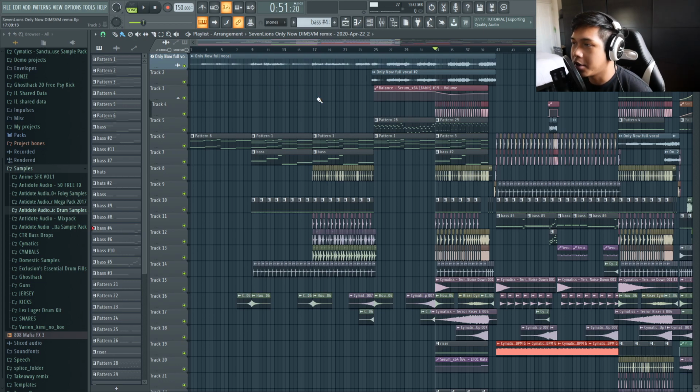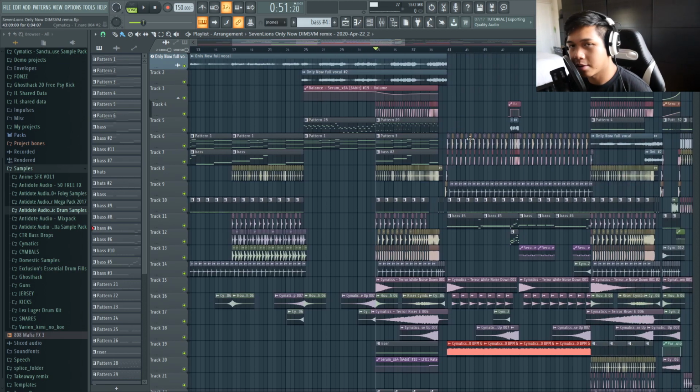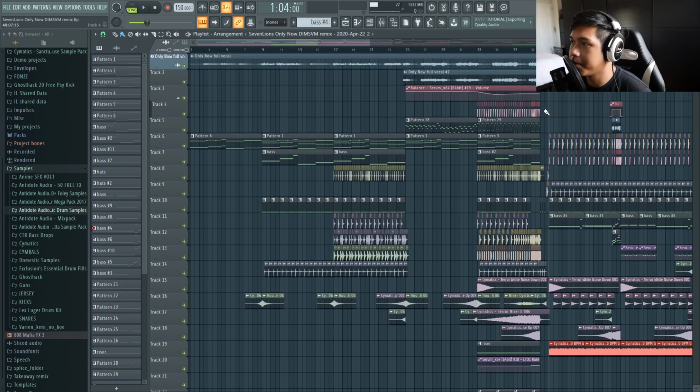Slander does a very good job of keeping things interesting by using different melodies, really weird noises, very heavy bass. But aside from the drop section, anything else before that, they keep it very minimal, but very effective. A lot of these melodies are very catchy. There's some essence and quality in there with the subtle touches that these producers make. And even though it's not loud, everyone thinks the drops are the most important part, but in my opinion, everything else that supports the drop is what's really important.